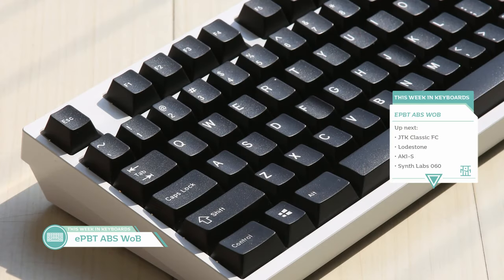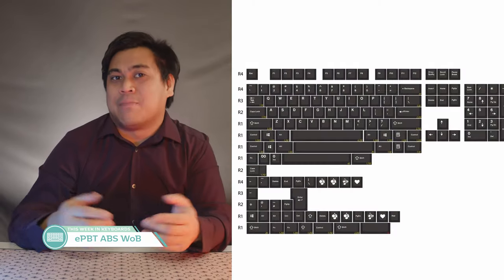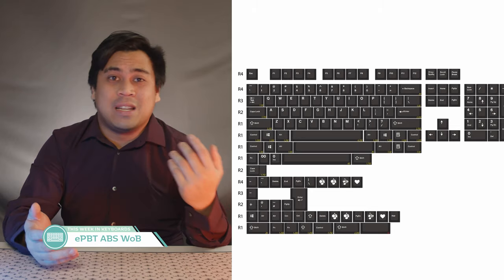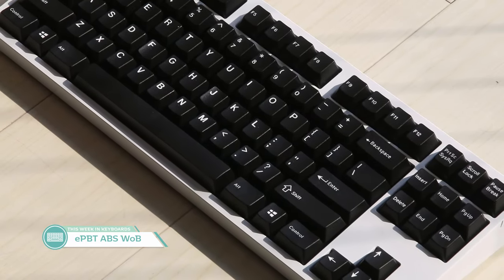Our next set is an E-PBT set, but not a PBT set — it's E-PBT's ABS set. Last time I covered it, they had a horrid colorway going on, but now they have something normal and sensible: E-PBT ABS White on Black Double Shot. This is an E-PBT ABS that I can get behind. While the compatibility doesn't have everything, like my preferred 65% or 75% layout with HHKB Backspace, it's not bad for $69. I don't know how it's going to turn out, but I'm going to buy a set and report to you all, so stay tuned for that review.